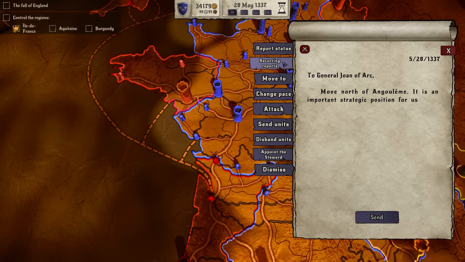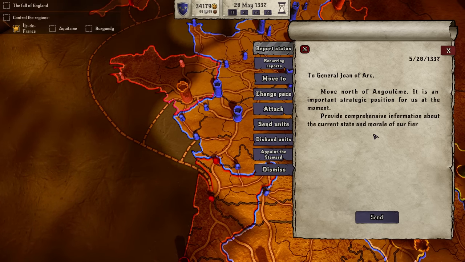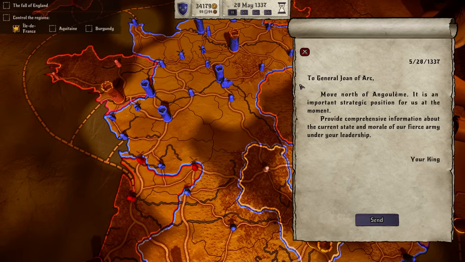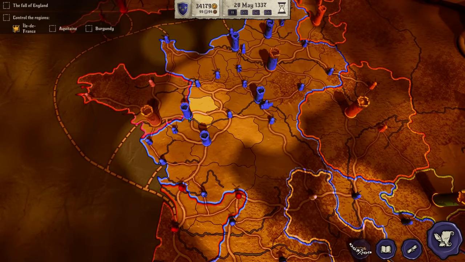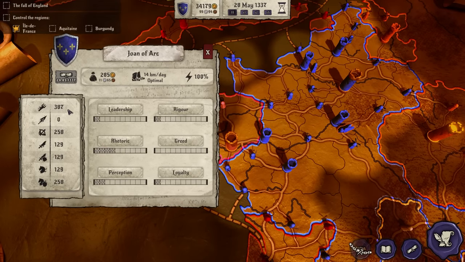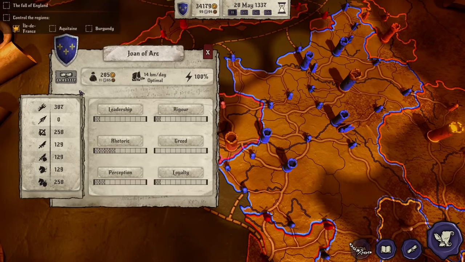We won't change her pace or anything like that, but I will want to get a status report just to make sure we are up to date with regards to the units that she's actually fielding. So let's send that request. And while that's happening, we are paused right now, but I also want to make sure that we are sending some troops to supplement Joan of Arc's current army. She's got a decent number of troops across the board, but it doesn't hurt to have more, especially if she's going on a sort of long-term offensive, right?